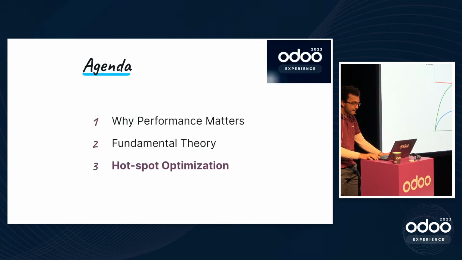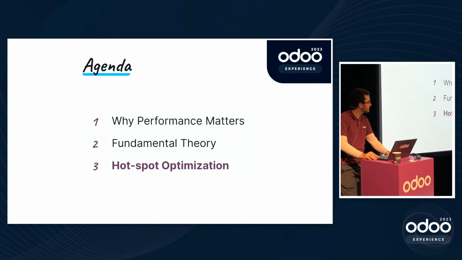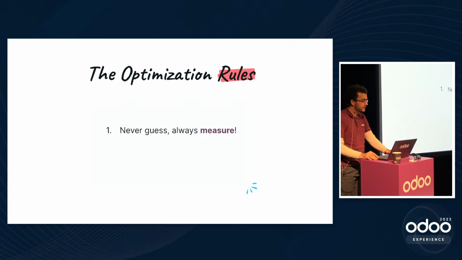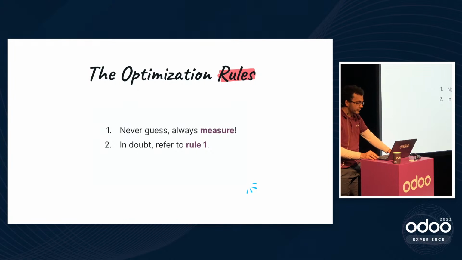So, a bit about hotspot optimization, which is a term for the easiest process you can follow to optimize your code when you face some performance issues. There are two rules for it. You never guess, you always measure, because we are not computers and we cannot make assumptions about what's going to be faster in some imaginary universe. We have profiling tools that we use to understand where the bottleneck is, because we may think that the bottleneck is one place, but it's actually another. And the second rule is that when in doubt, refer to rule 1. There's no other rule, it's just profile.